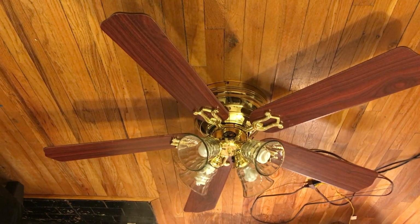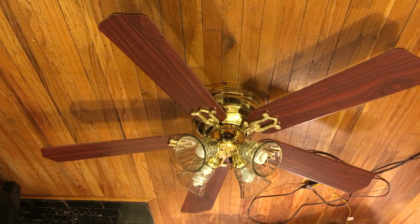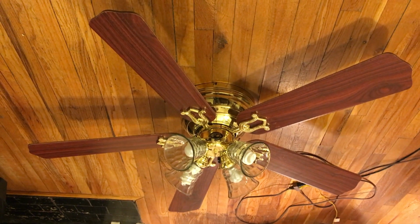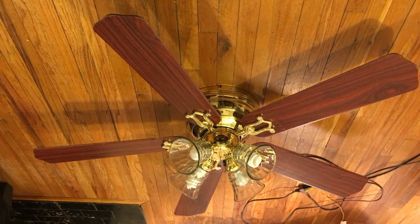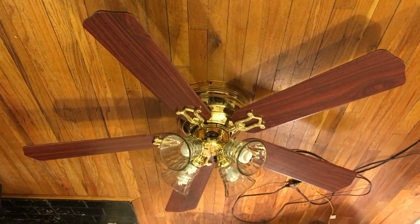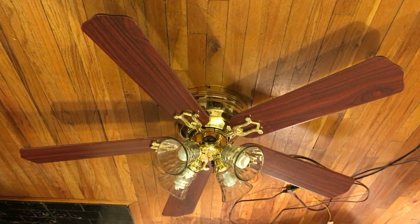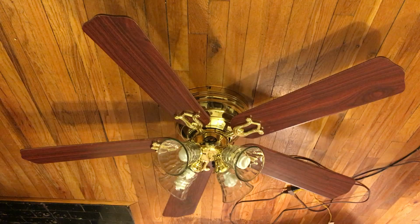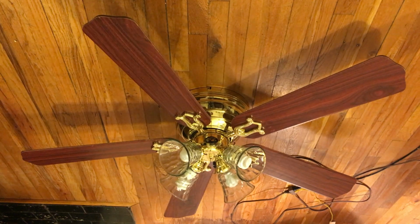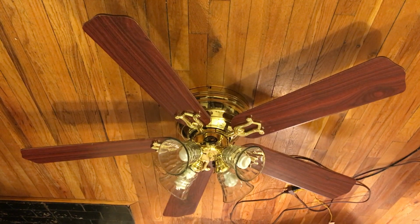But this fan is very sentimental to me. It's actually a huge childhood fan. I've had this fan since I was in the 11th grade, and this is probably just as sentimental to me as the Carousel. But the only reason the Carousel is a bit more sentimental is because I had it when I was a lot younger, and it was one of the first fans, the first fan I saw installed. It's more sentimental to me than this, but this fan is still a very sentimental fan to me.